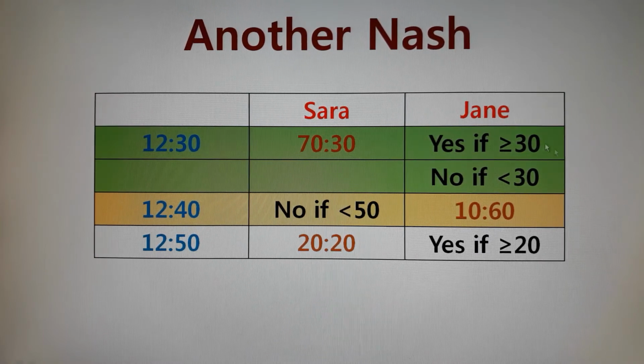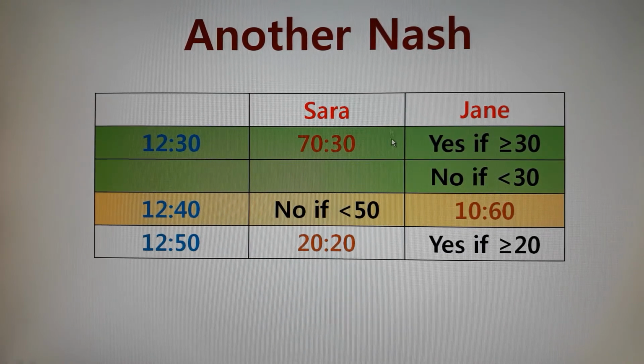And the next step, Sarah would offer 20. So if Jane says no, the only two ways she can get any offer is she says no and goes all the way to 12.50 and gets 20 because Sarah would offer 20, or changes the 10.60 to 50.20 and Sarah would say yes, Jane would get 20 from there. So the best Jane can get after 1230 is 20, as long as Sarah maintains this idea. And Jane would say, I prefer 30 more than the 20.